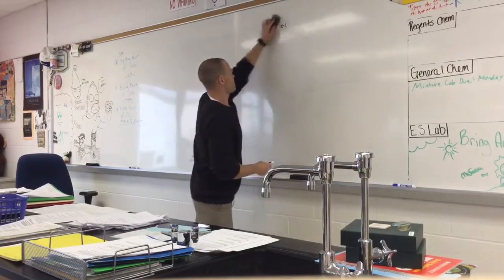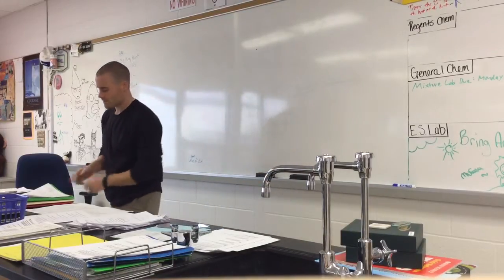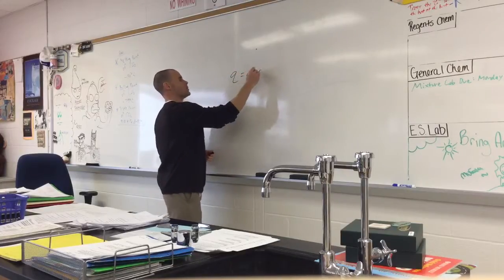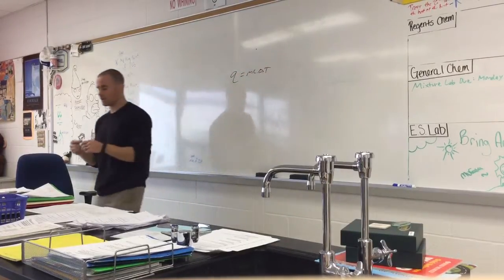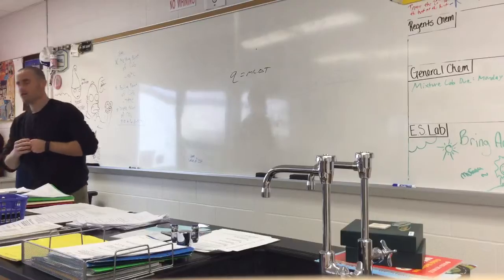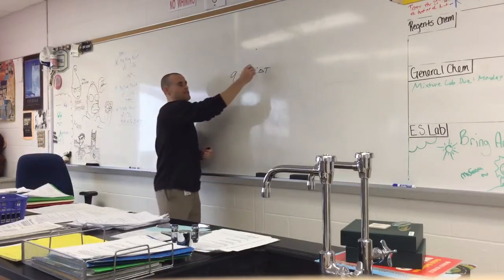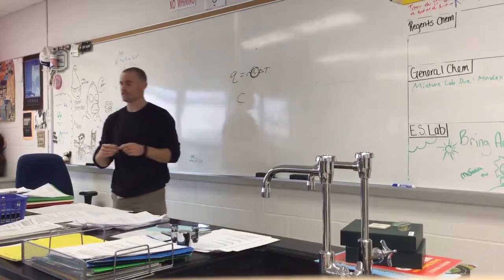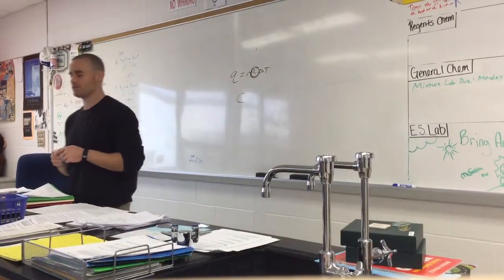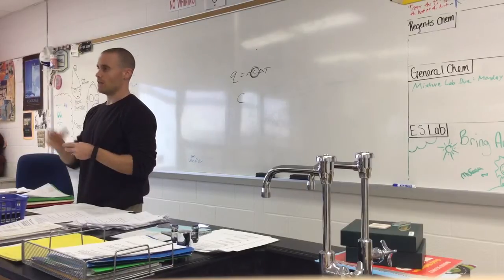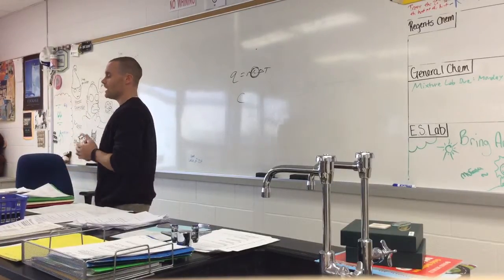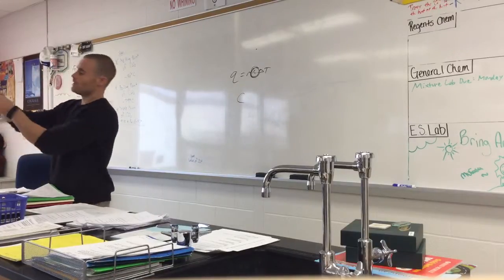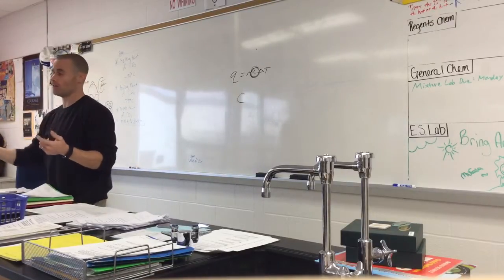So Thursday, after we go over the homework, we're going to talk about this equation. That's what you guys did yesterday in that classwork. Here's the thing. This C is a very, very important number. C is called the specific heat. Stay with me till the bell rings. Specific heat changes depending on the substance. So aluminum has a different specific heat than the water that's in it.